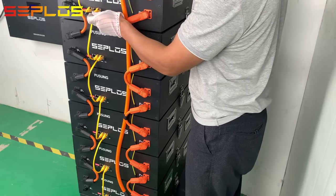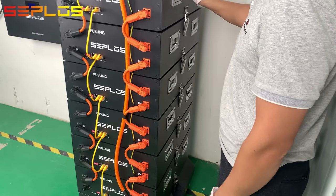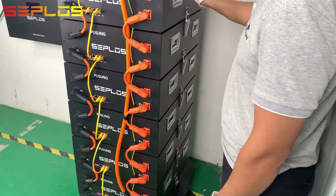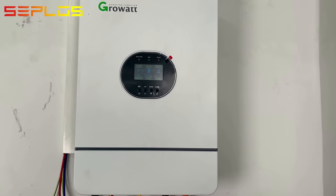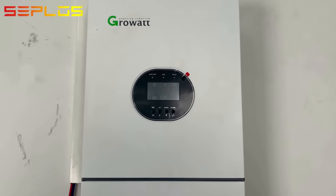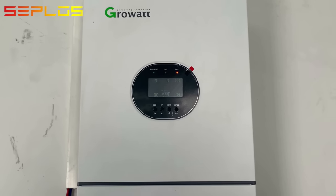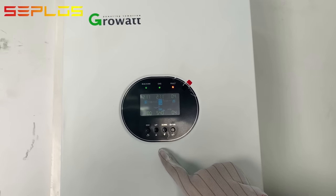Press the reset button of the master pack. All the packs of the battery system can be turned on at the same time. Turn on the Growatt inverter. The inverter beeps as the SOC is lower than 30%. We disable the warning sound and charge the system with grid power.